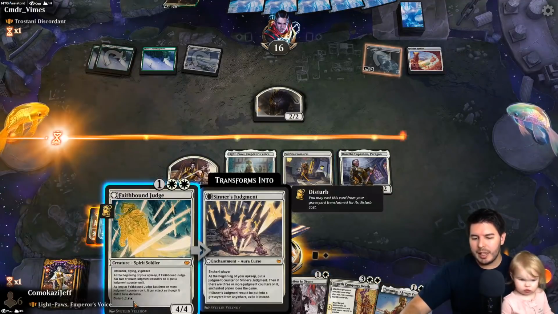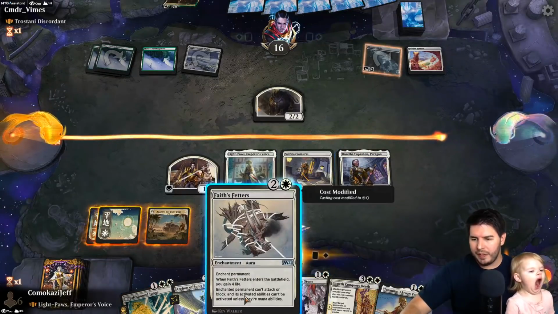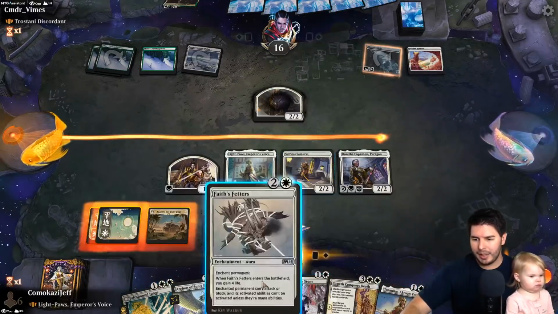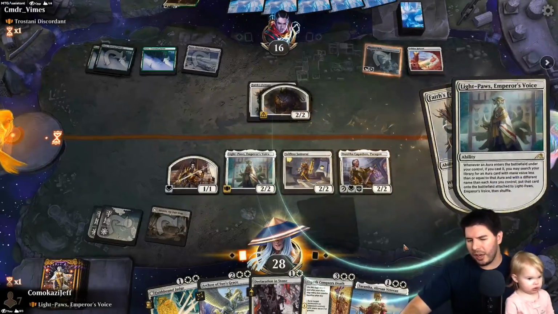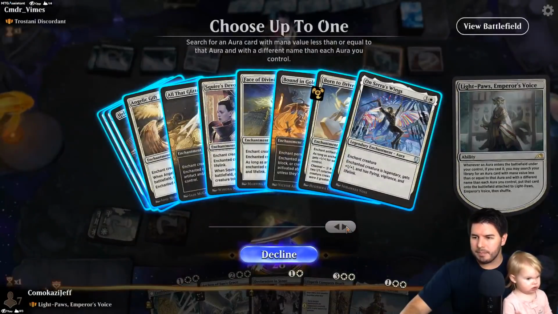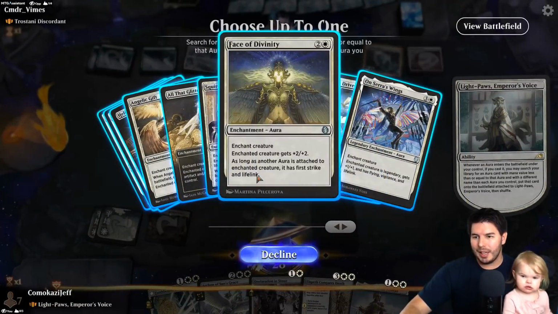Getting this guy out earlier could be nice, just to get something attacking in through the air. Faith Fetters I can attack in right now and get some decent damage. If they focus just on the cat, then I can get rid of most stuff anyway. Let's go Faith Fetters. A little bit awkward, but I also get an aura out of this too. I forgot about that. So I can also draw a card here. I can go for Onsera's Wings. Really awesome.